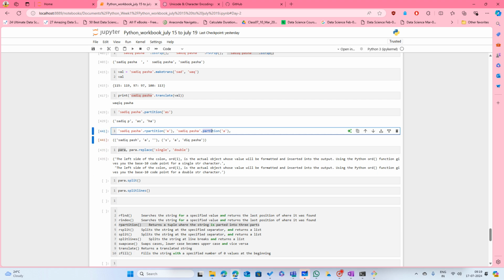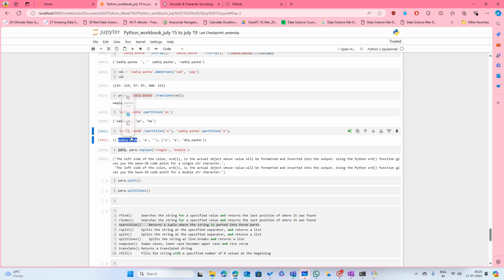for normal partition, it goes from left to right, and wherever A is there, it partitions, separates. That's why you get this. rpartition means for the same word, it will go from right to left. So it immediately found the first letter A here. That's why space is 1, A is 1, and rest of the word is 1.